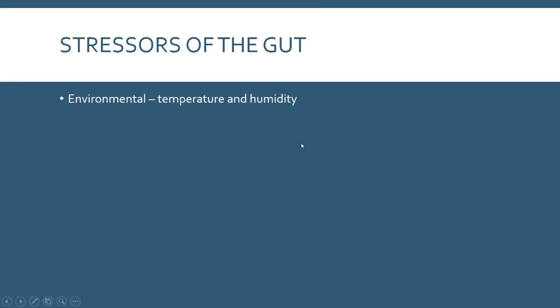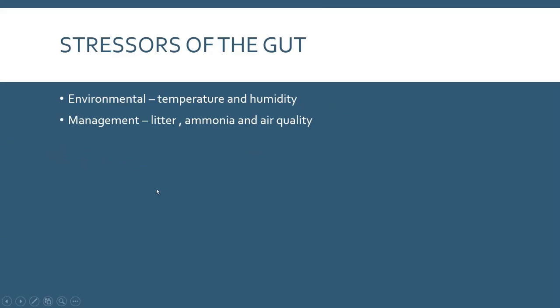Let's say in countries where it is summer, like here in the Philippines, usually we only have 2 seasons. We only have the rainy season and the summer season. So at times when there is high temperature, or the temperature would reach up to 40 degrees centigrade, we always suffer from this heat stress, and that really affects the balance of the microbiota. So not only, of course, the temperature but also the humidity.